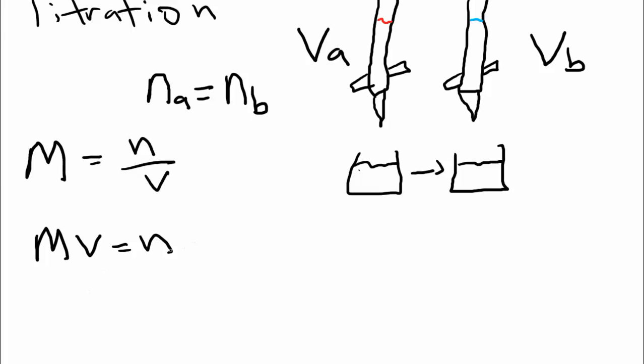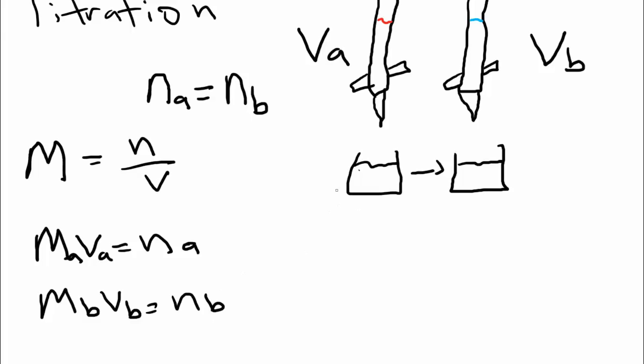So if we think about this for a second, you can solve this for the acid because we've measured the volume, and hopefully you know the concentration of the acid, right? So then you get the number of moles of acid. And then you can do the exact same thing for the base. Set up the same equality for the base, number of moles of base.